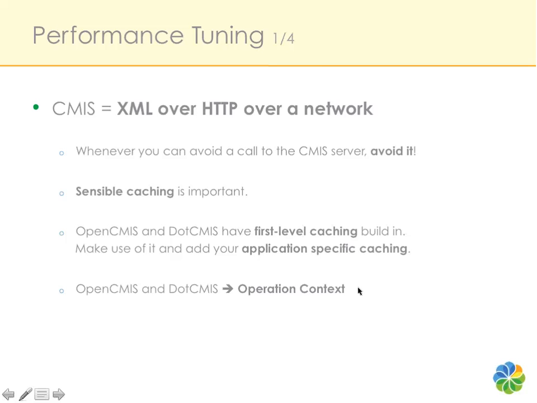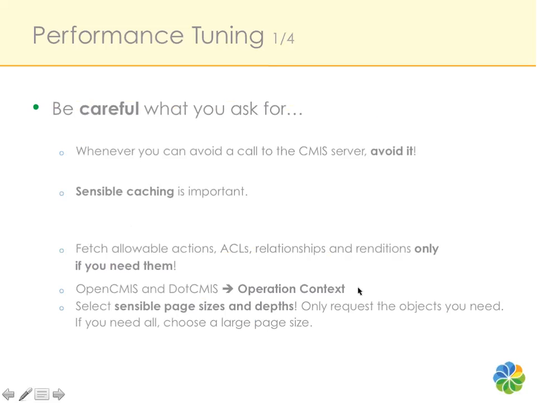Also, make sure that you are familiar with the CMIS spec. The same scenario where somebody wants to get the latest version of a document, and instead of using get object of latest version, this guy used the version history and retrieved the whole version history all the time just to get the first entry in the list. These are things that we cannot handle in Alfresco and that we cannot handle in OpenCMIS because we don't know what you want to do. Okay, so that's performance tuning number 1.